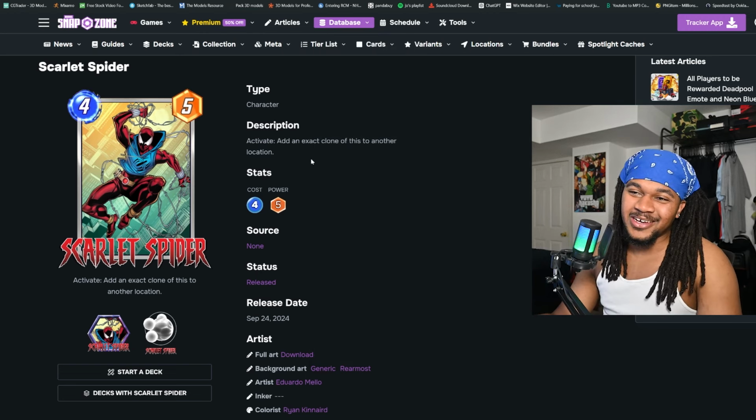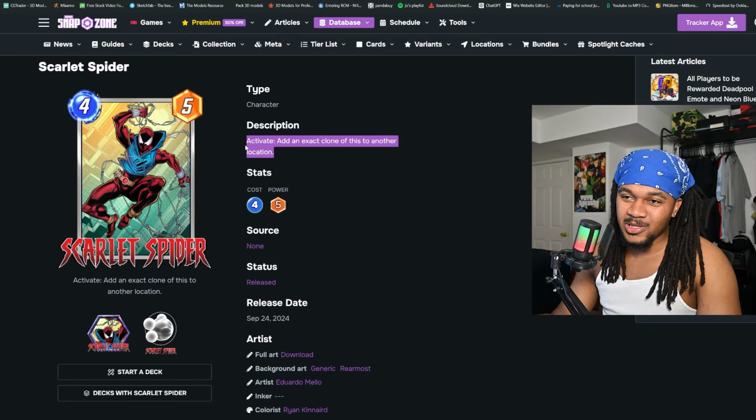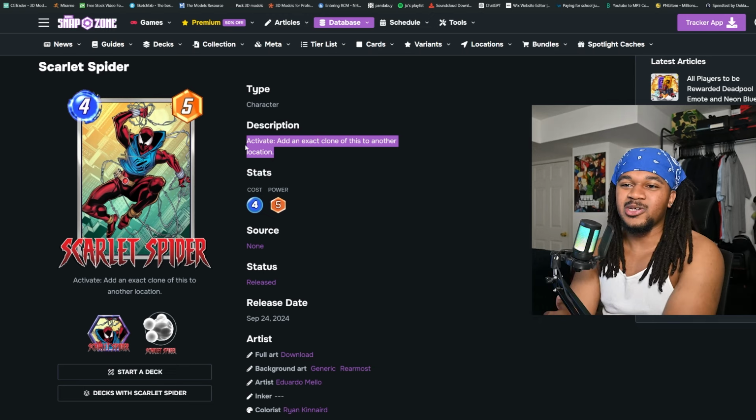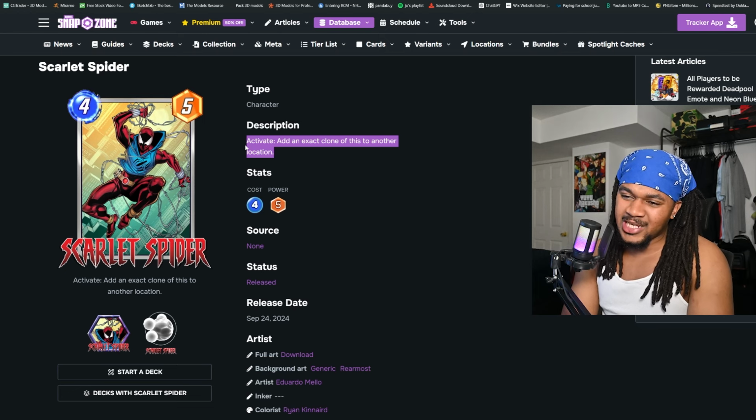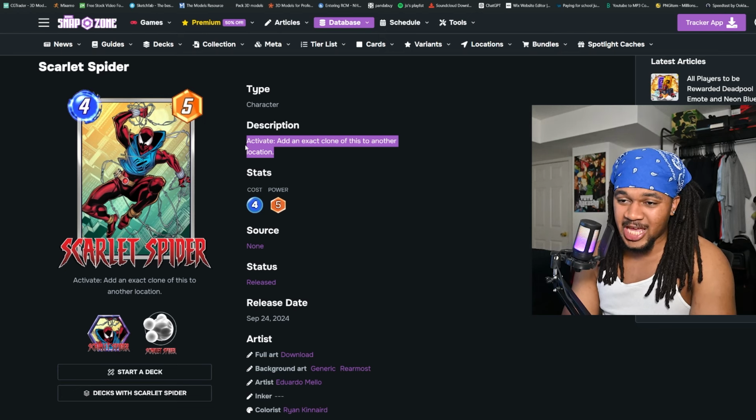But I mean, look, y'all, we got a little mini Dr. Doom, a little controlled, what's that card? Mr. Sinister. Stronger Mr. Sinister, where you can control his ability. And or to an extent, right? Because Mr. Sinister is the same location, whereas this is another location.